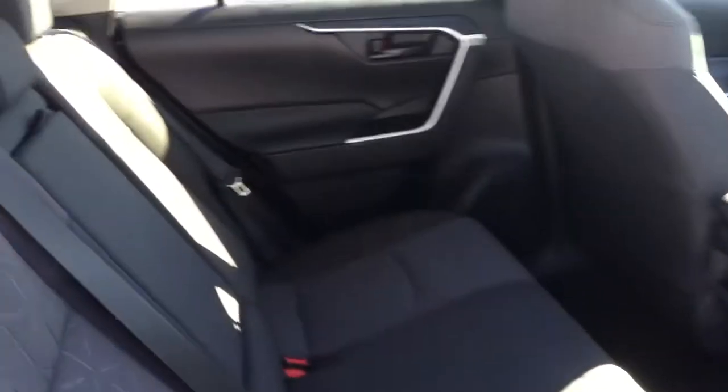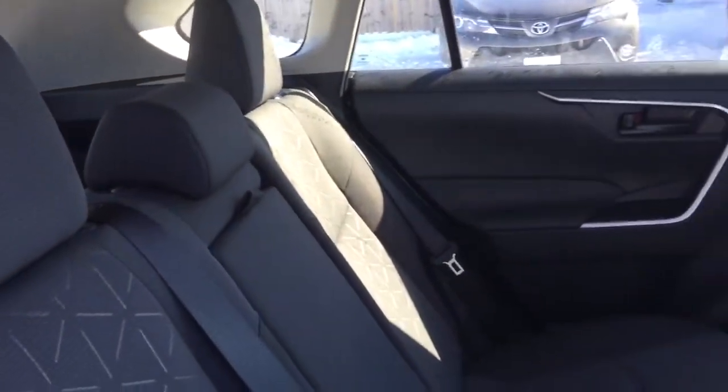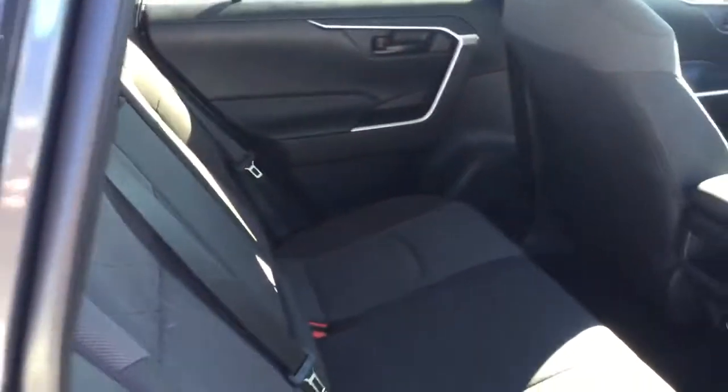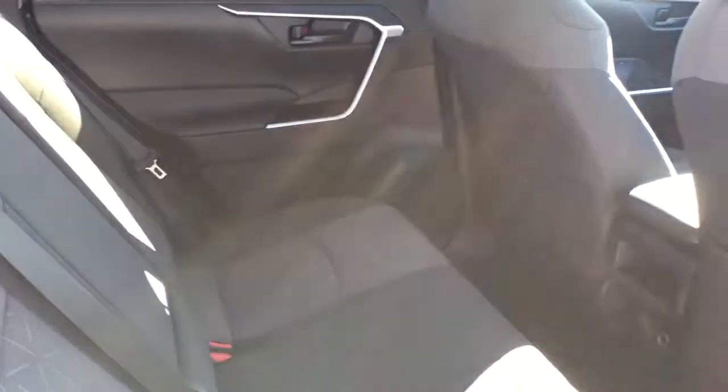Here in the back seat, your passengers are not left out. We've got a nice spacious interior. We've got the armrest with cup holders, and we've also got the power inverter down below, and a little slot to put your phone. These seats are 60-40 split, so you can fold them down to get even more room, which is really nice if you have a bunch of groceries or sports equipment that you need to throw in the back.